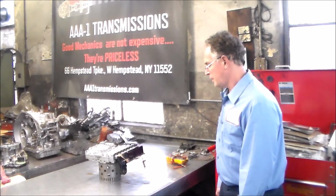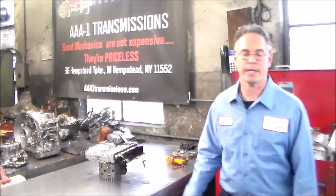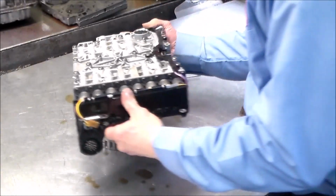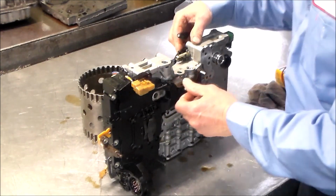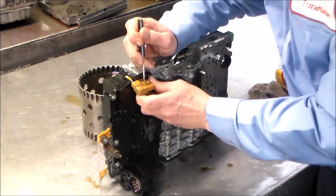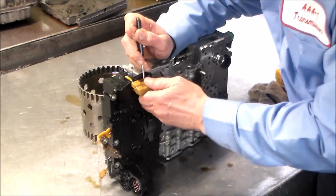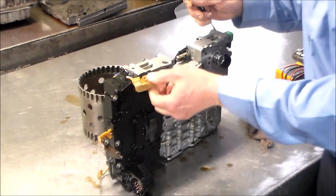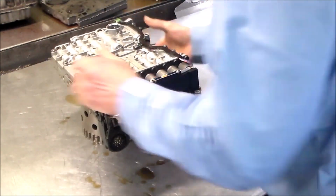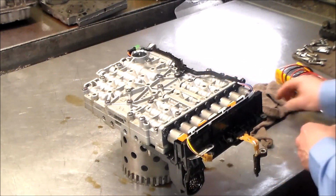All right, so let me get a little closer, and we're going to start checking out the solenoids on this valve. Okay, so let's just take it off the stand for a minute, and let's just unplug this real quick. I'm going to push down on this tab. It's a little tough, so just give it a push and pull this right off. I'll just leave it off in there. I'm going to put this back up here. I got a little closer with the camera so you guys can see a little better.